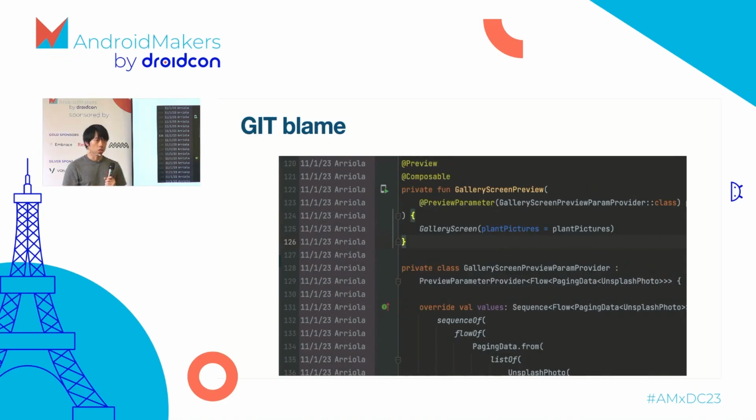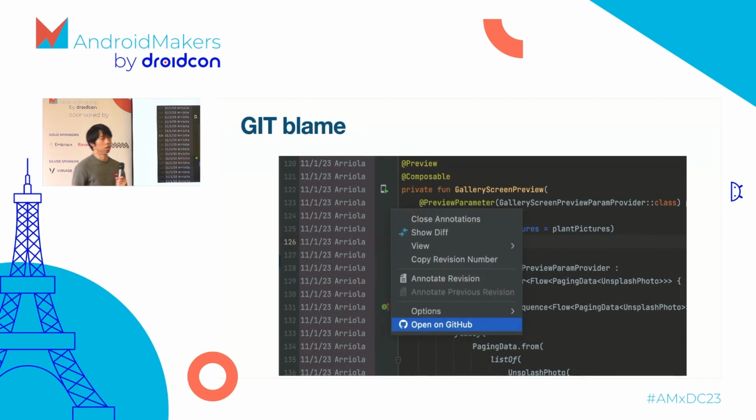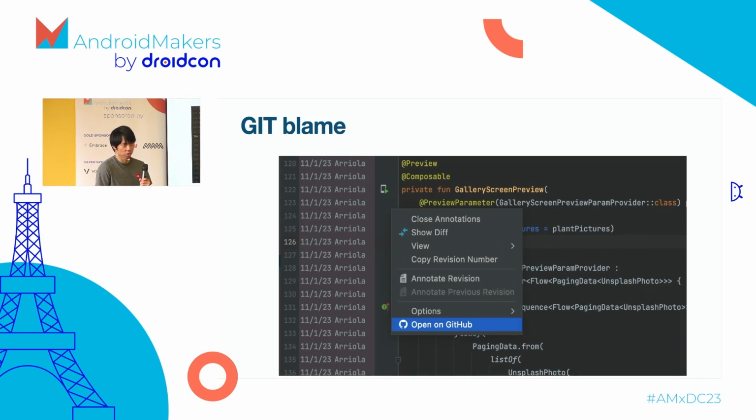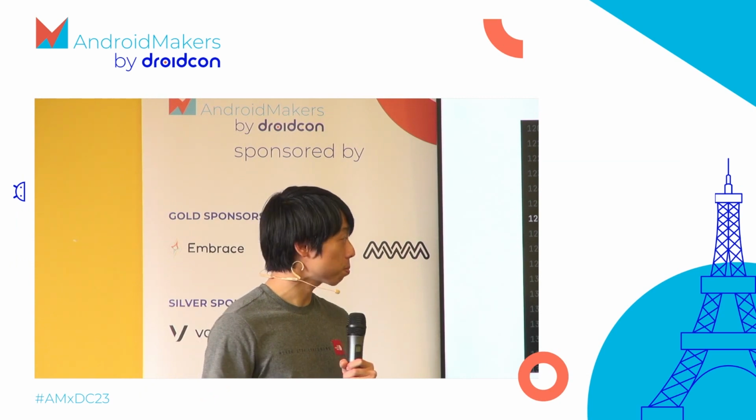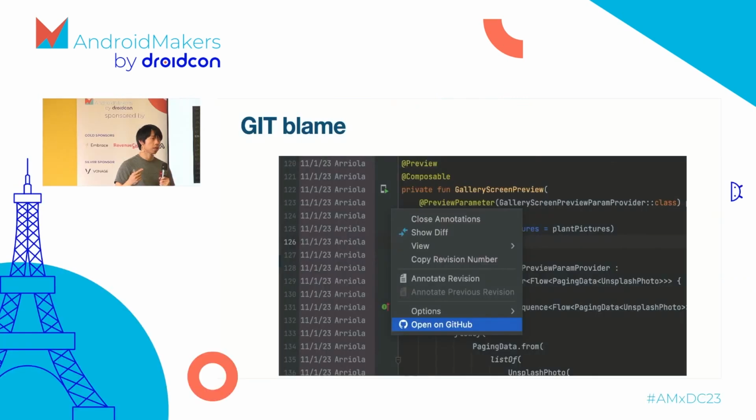And then there is the git blame. It's not to blame your friend. It's more for you to have more context on what's happening. So usually what I do is I right-click and open on GitHub. So I can see in GitHub the description of the pull request, if the person writes a nice description in the pull request. In my company, the description is way better than the commit message, because we usually don't write a commit message, just the title. But in the pull request, we try to add a really nice description. And besides that, when you open GitHub, you can also know in which version you released this line of code, because you can see it in the labels, in the tags on the top. So this is really cool.